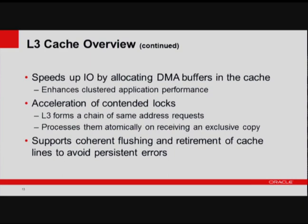We have some other features in the L3 cache that we added on T5. The L3 cache supports the allocation of a DMA buffer in the cache itself. And this can be triggered by two different mechanisms: a device could set up cacheability on a per-transaction basis, or a driver could set up cacheability on a range of addresses. The application for this is that in a message passing protocol, you could accelerate the message passing by allowing the producer to directly deposit the message in the consumer's cache. And the consumer can then consume that message with very high throughput because it's consuming it out of its cache rather than out of memory.